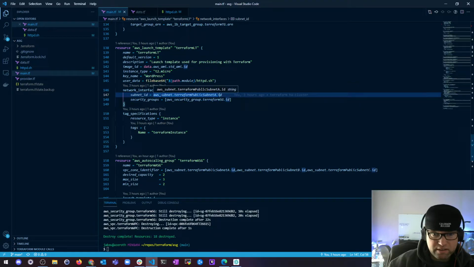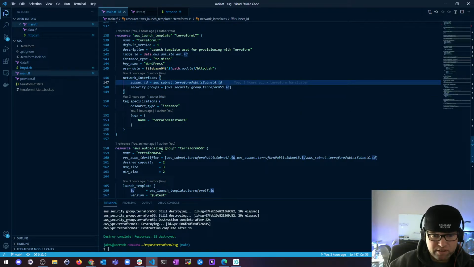But here's the thing, this subnet ID doesn't even matter, because your auto-scaling group has a VPC zone identifier, and you can include all of your subnets here, and it will grab one of these subnets. However, this is required, so you have to put something here, but it doesn't matter because when you deploy something, the auto-scaling group will dictate where it goes.